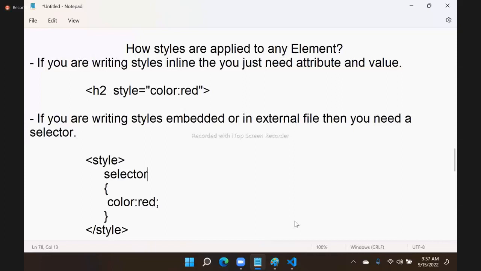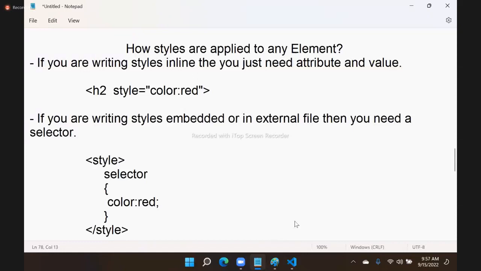In inline, we don't need a selector. Many times people tell you that in CSS, selectors are very important, and without them CSS cannot be written. That's all rubbish. Why? Because I don't need a selector if I am writing inline. A selector is required only when you are writing embedded, or in a separate style sheet.